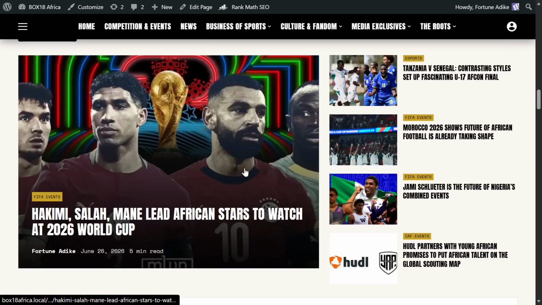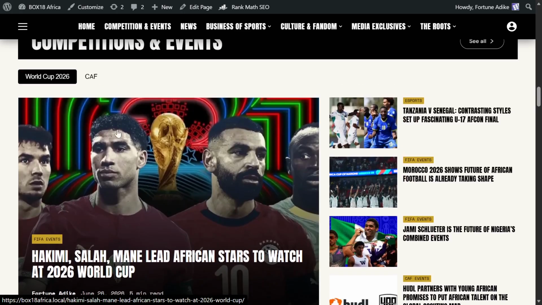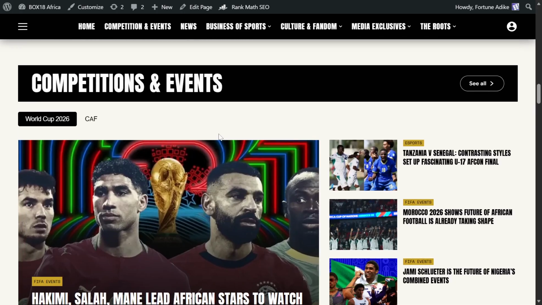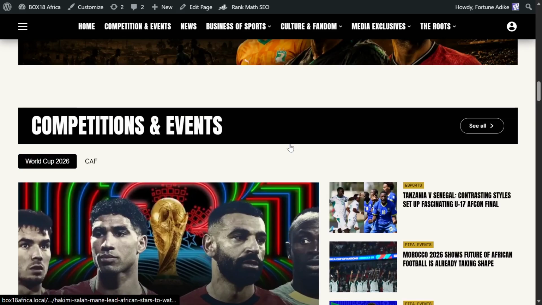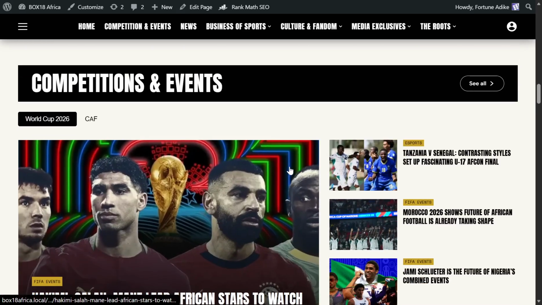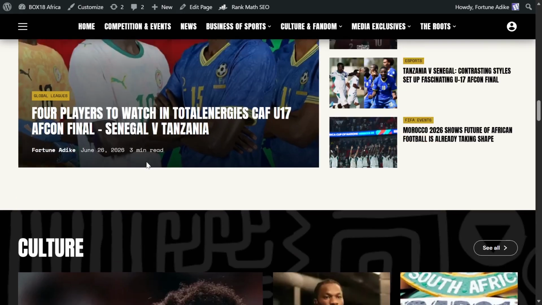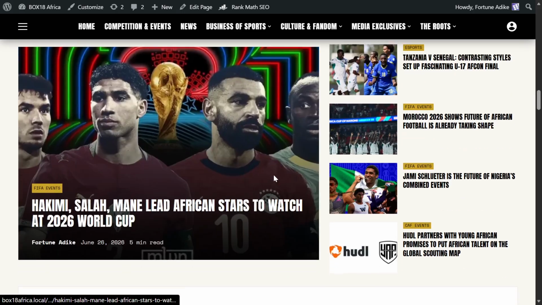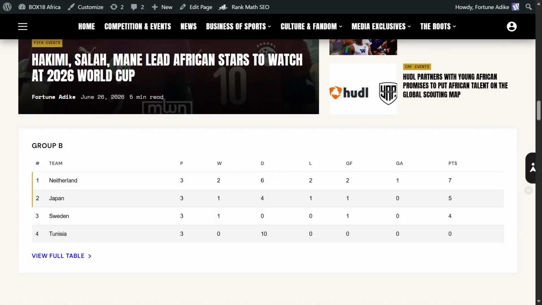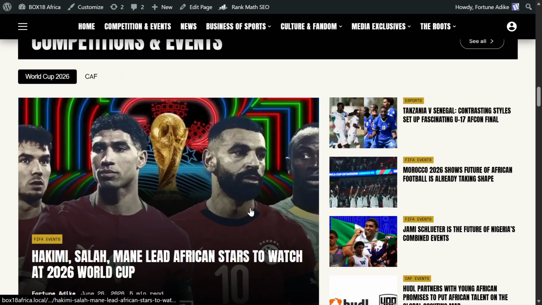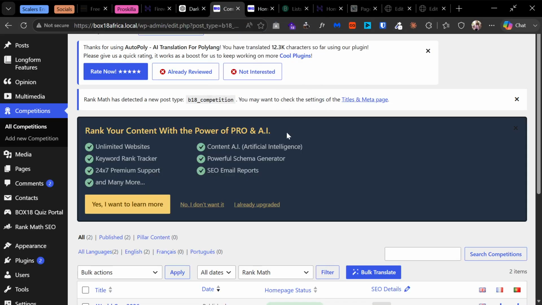This competition has different tabs. That's why we kind of separated it from other posts because of the way it's actually separated. So you can have multiple tabs, and then this additional feature here.